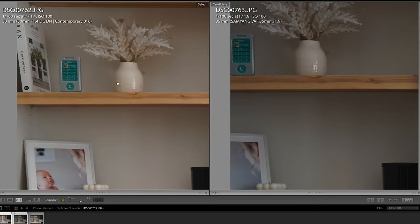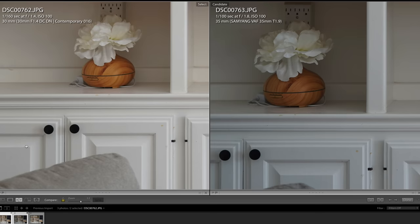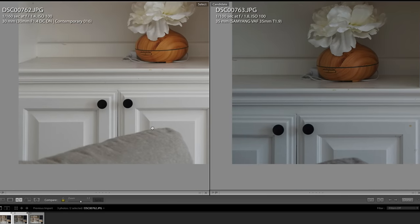And in the case of both the 24 and the 35, there is some vignetting, which is odd, but the corners do brighten up when you stop down. In terms of flare, there is some noticeable flare when you point the lens into a bright source of light. When there is something less intense, the flare is better controlled, and it can be used in cinematic ways, so I'd say it's good overall.